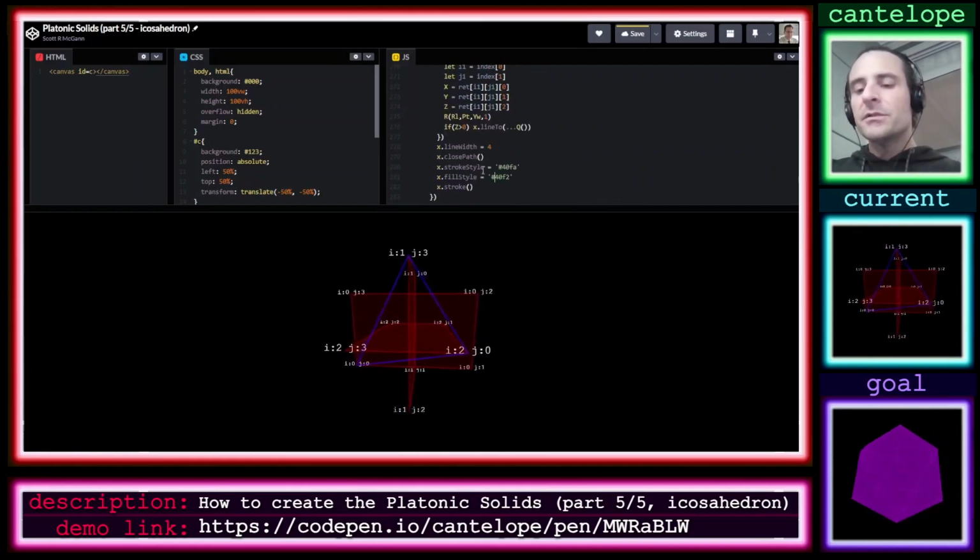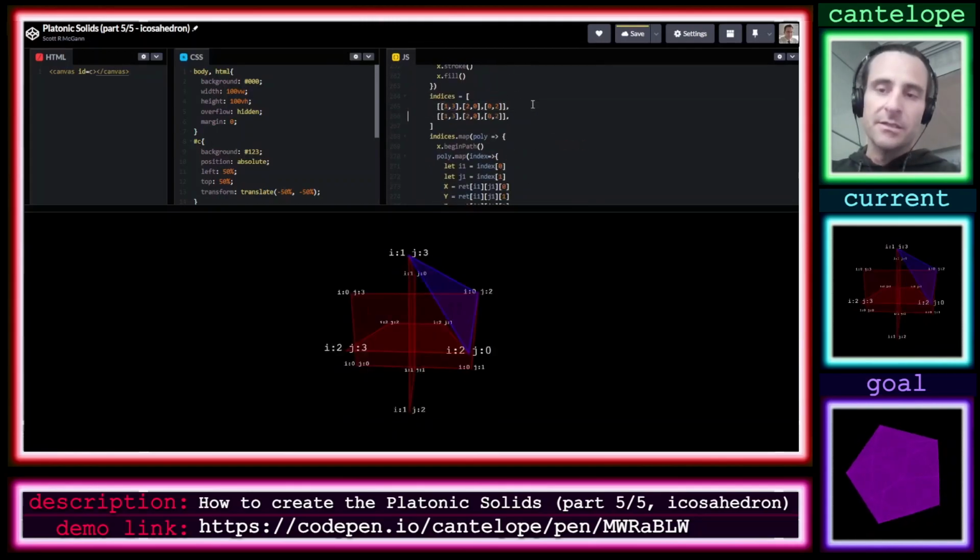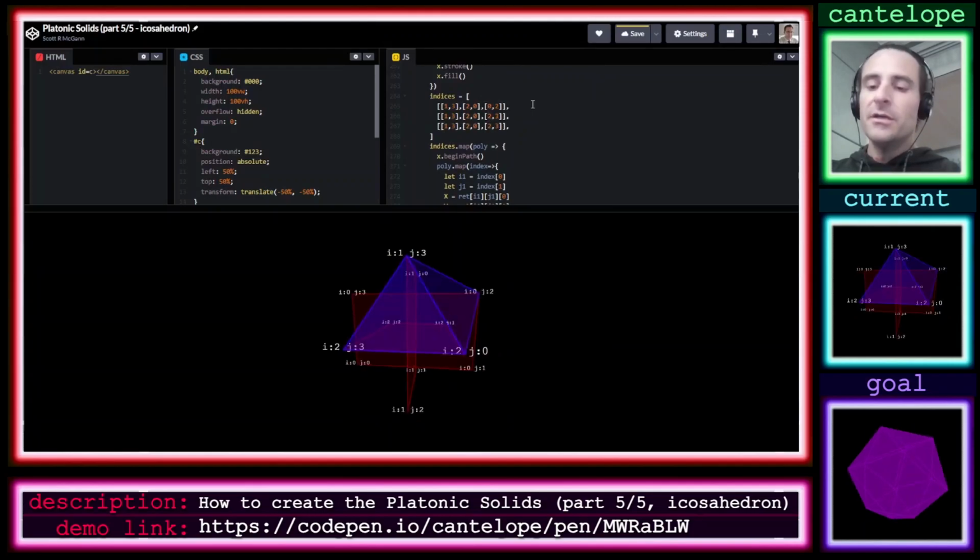The triangles, there's 20 of them, as I said. So it's an icosa, which means 20.